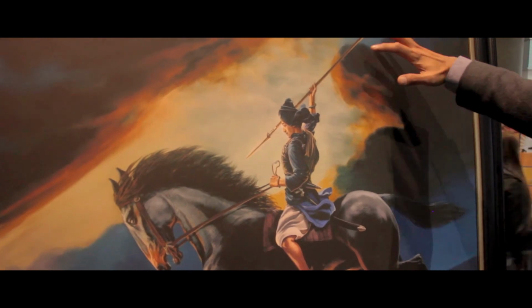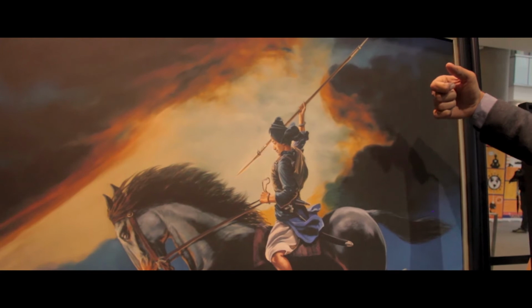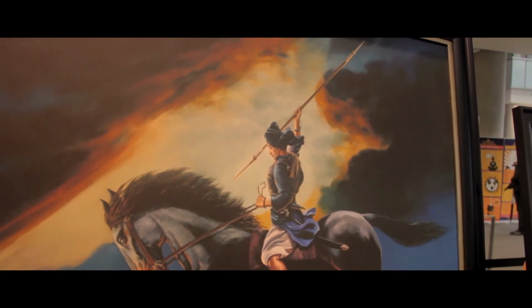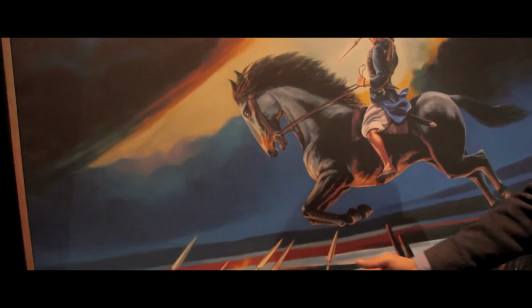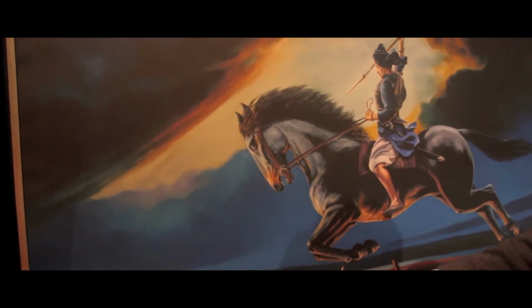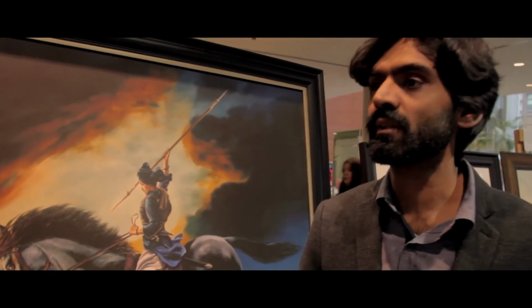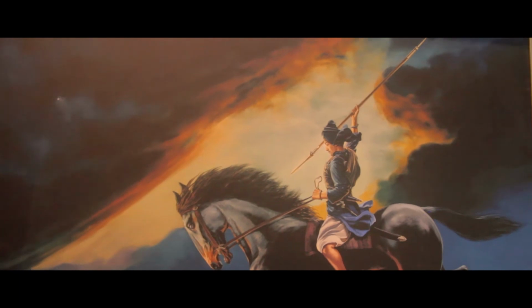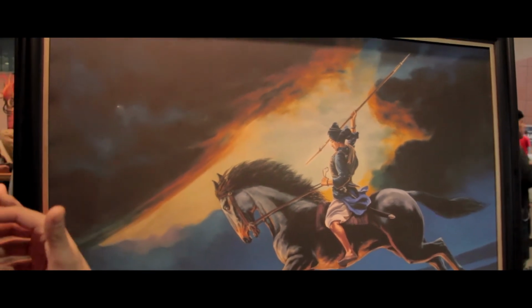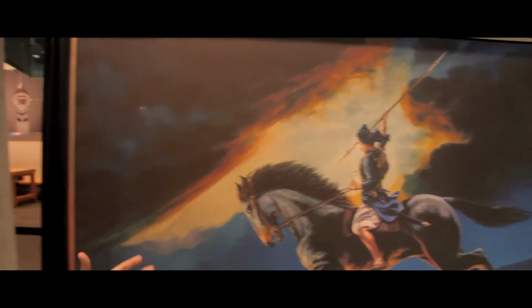And if you look at the shape of it, that break is in the shape of a kirpan, right? Guruji gave us the kirpan as a way to defend ourselves and as a way to fight against tyranny, against oppression. So there's that striking action that's happening here. So there are lots of hidden meanings behind the painting. What we see is just a painting, but it actually contains a whole lot of stories behind it.